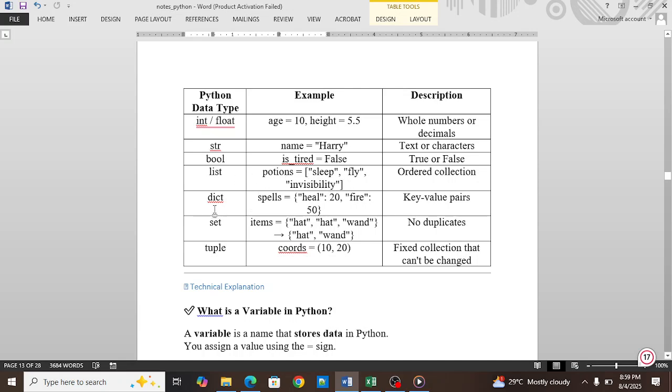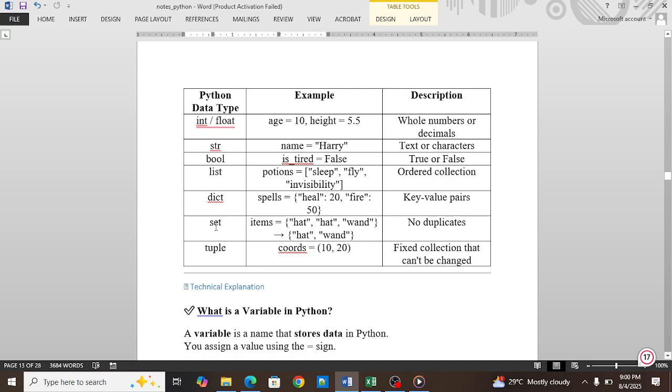After that, the dictionary, DICT means dictionary. So key-value pairs will be there. How are key-value pairs written? Like he colon 20, fire colon 50. If I am writing apple under double quotes, then colon, then 80, it means apples are 80 rupees per kg. We can consider it like this.